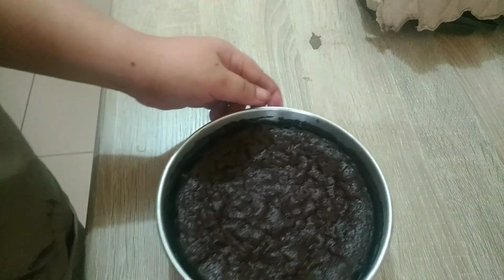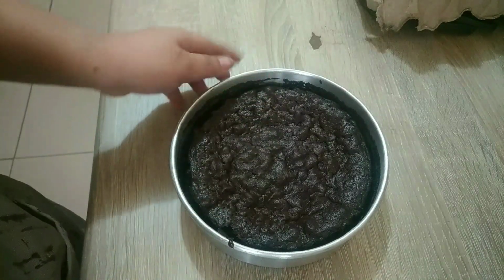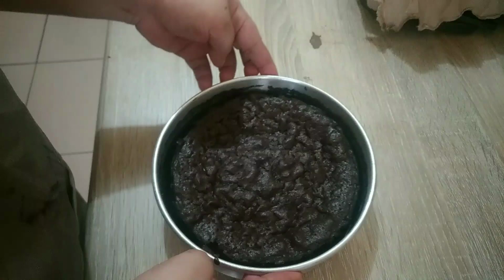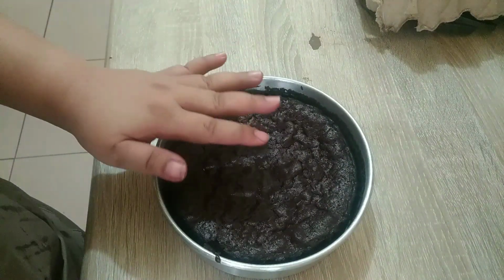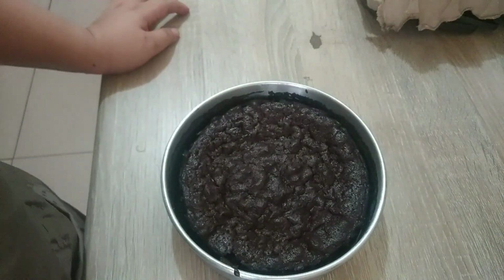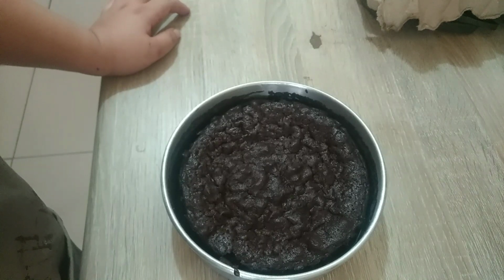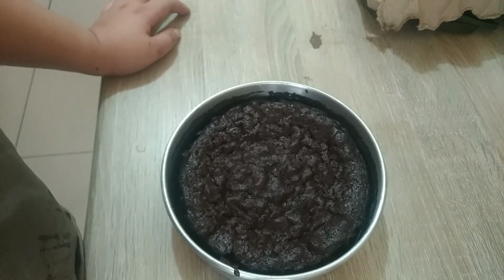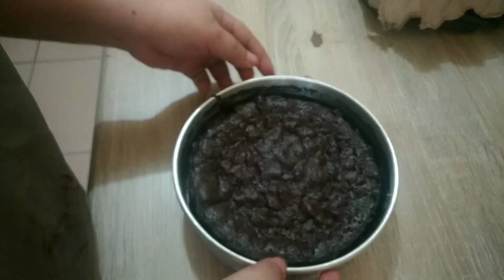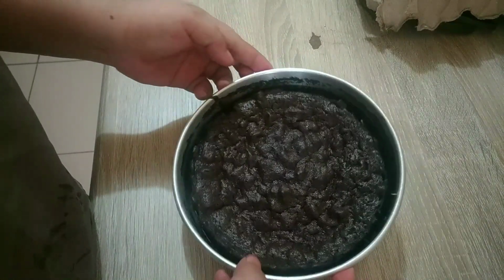So, guys, here it is. So guys, ganito yung tsura niya. So, don't expect na aalsa, lulubog talaga siya kasi wala siyang flour, wala din siyang baking soda, baking powder. So, parang brownie siya, tingnan. But, this is cakey. Cake talaga to. So, palalamigin lang natin. Ito medyo lumamig na, no? Pero, mainit pa rin siya. Palamigin lang natin.